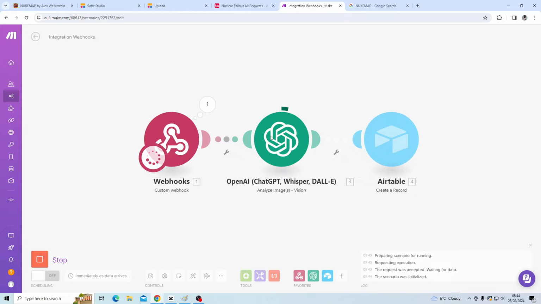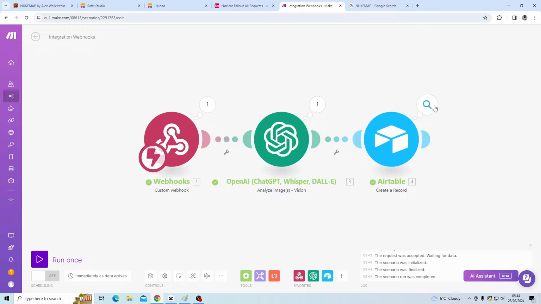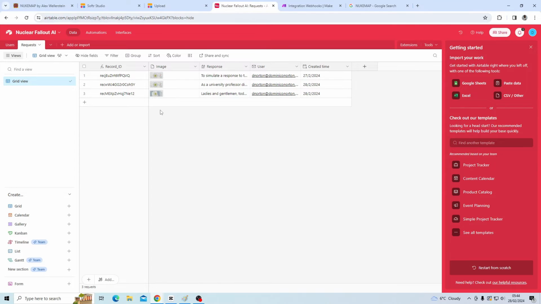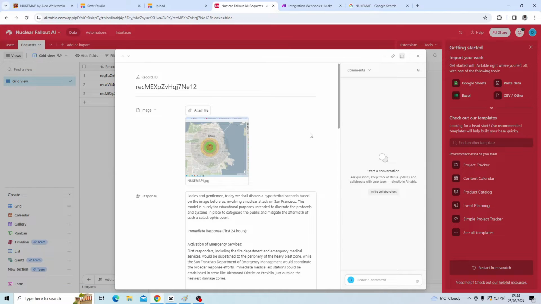We just give it some time. And now it's processed and it's added a record to my backend, which is Airtable. If we jump over to Airtable, we can see it's added right here. We can take a look at what it's actually added.